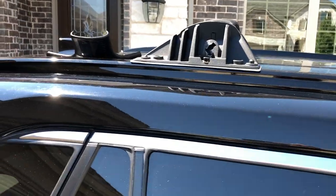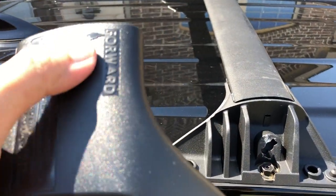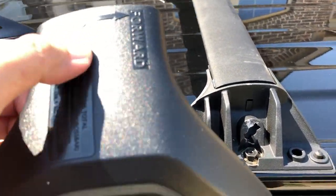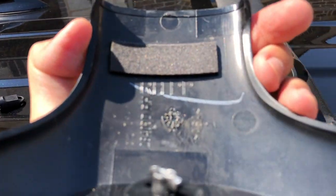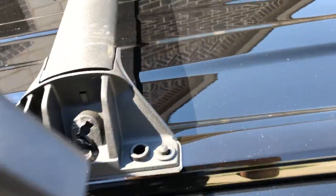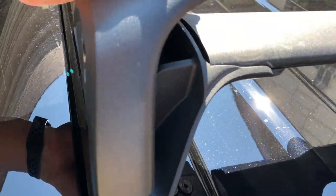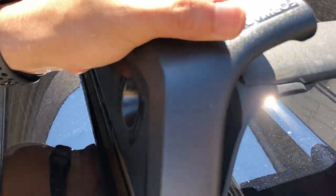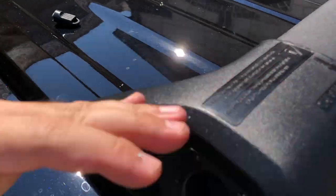Let's go to the rear, the last one. And by the way, you see that? It has another marking, so you know which one is which. It says forward, so you know that, hey, this is for the right hand rear, and forward is facing this way. So there's a lot of marking that's gonna guide you during the installation. So as long as you pay attention, you don't have to worry that you're gonna do it wrong. It's very easy to install on your own. Click.